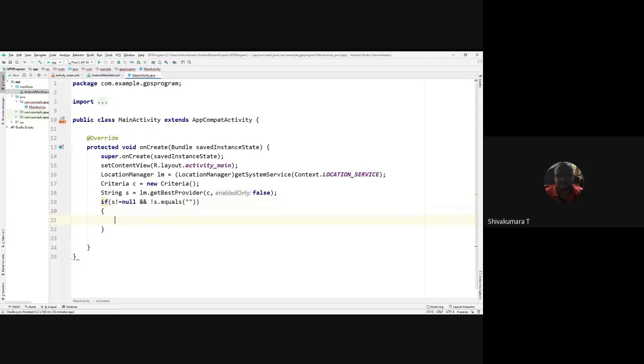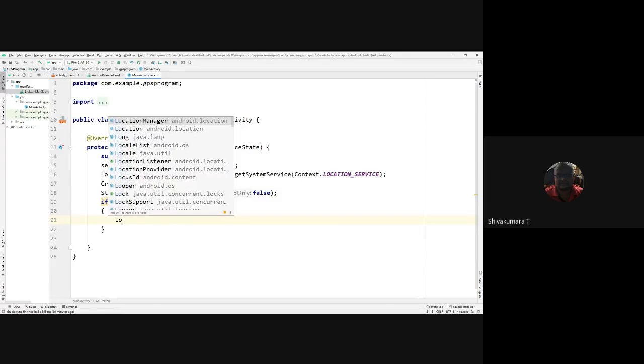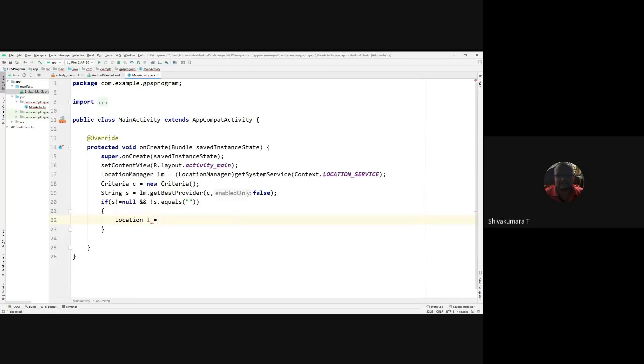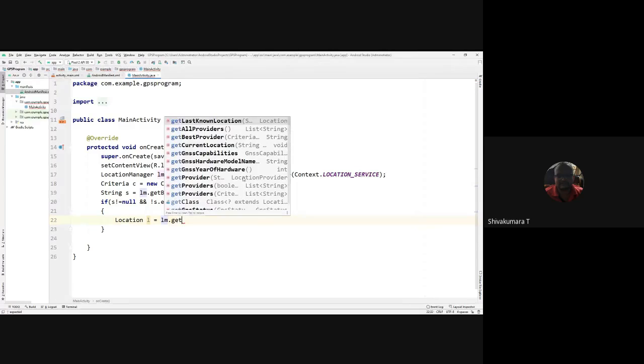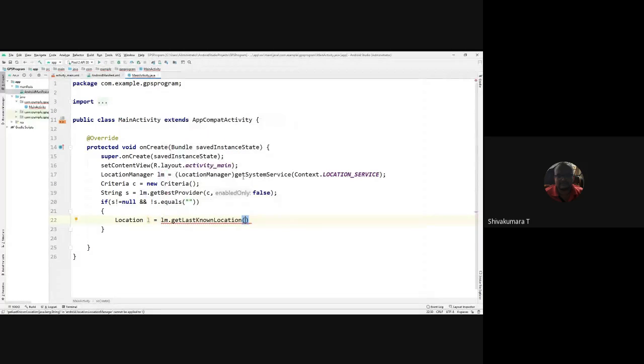If it is the case, Location L equal to location manager dot get last known location.